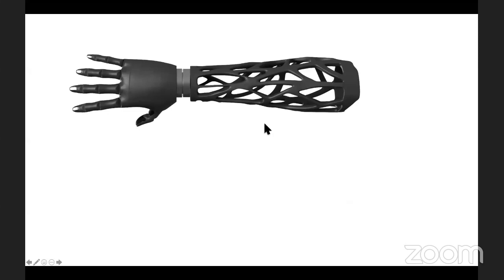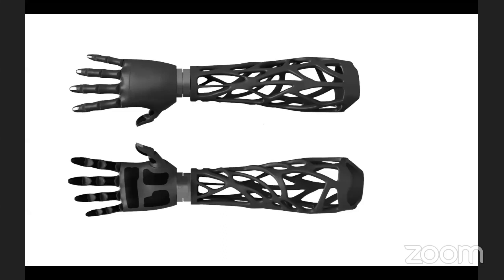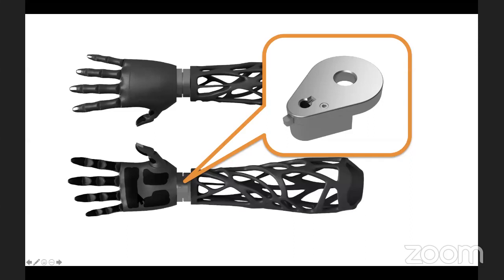Now you might be thinking, what's going on with this bracket? What is this avocado thing, and how is it going to help people? Well, this avocado thing is going to be placed right between your static hand. Static, it doesn't move the fingers. It's just a static hand, just for the looks. Think about this: when you break your teeth in some accident and get a new tooth, it's static and doesn't move, but it does its job. It helps you bite that food. So this static hand is just for show. It looks like a hand, but it doesn't move fingers or thumbs.